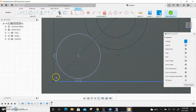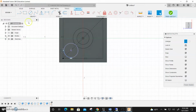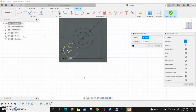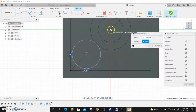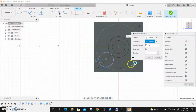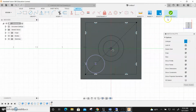See, there it is. Now I'm going to do a circular pattern so that I can do the other fins. So I'm going to come over here to circular pattern, and I'm going to choose this and this. And for my center point, I'll go and use that. And I'll do 4 of them. Hit OK. See if I got it. Yeah, I do. That's lovely.